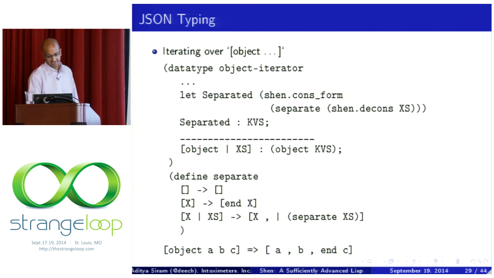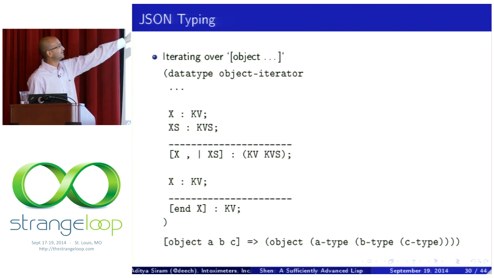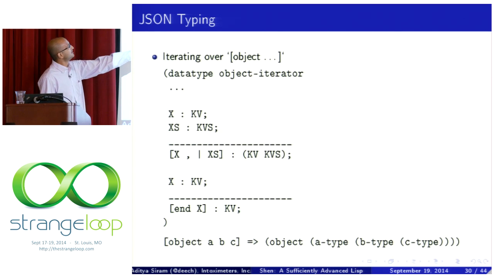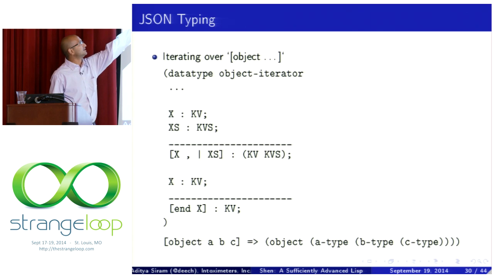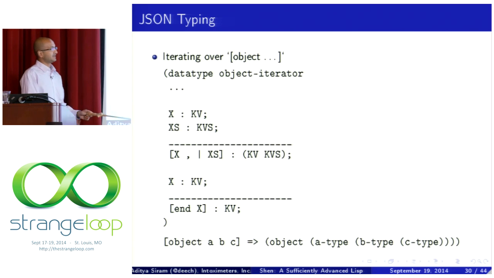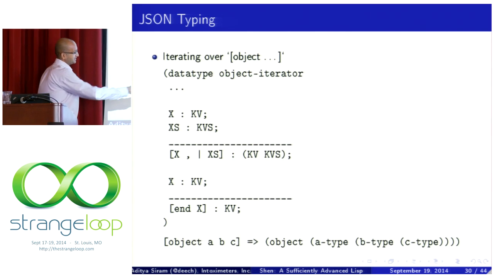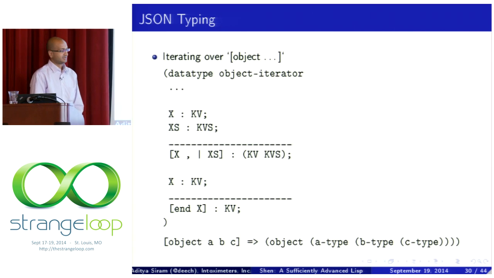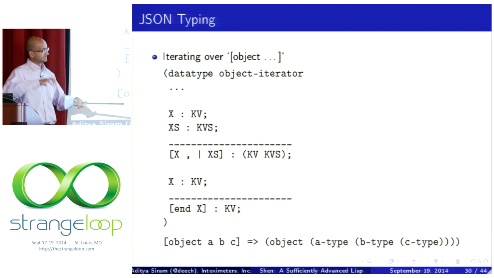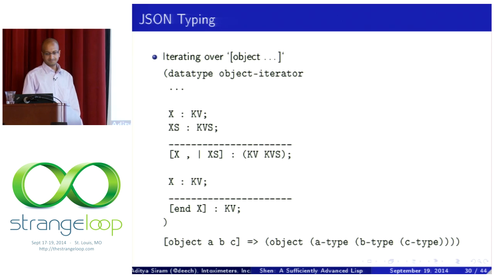So once we do that, we can actually have a data type rule that pattern matches on something, comma, and more stuff. So if I have something, comma, then we figure out what the type of that something is, and we put the rest of the stuff as a nested type inside of that, and the same when I get to the end. So if I have an object of A, B, and C, the actual type is going to end up being A, open parentheses, the type of A, open parentheses, inside of that, the type of B, and open parentheses, inside of that, the type of C.